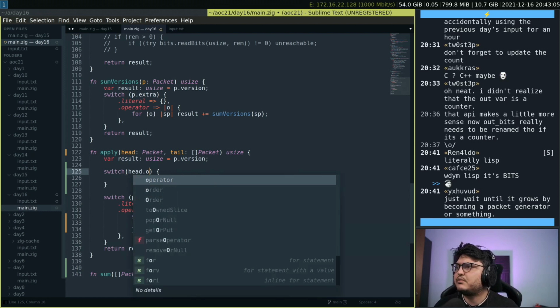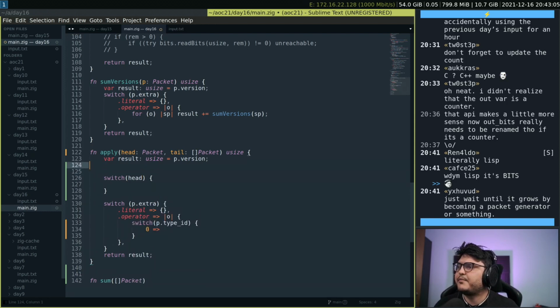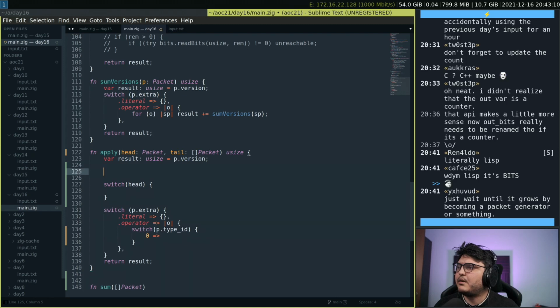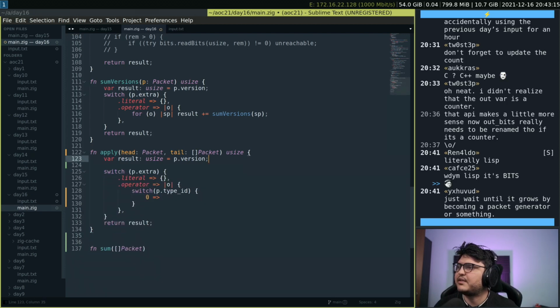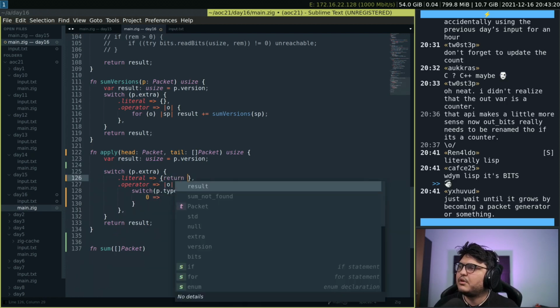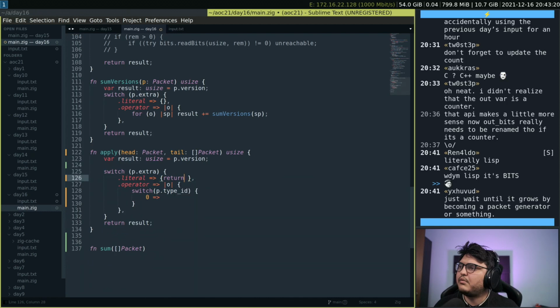Although, oh, we can do it like this. Oh yeah, you know what? We can do this. If it's a literal, actually, yeah, let's do it like this. If it's a literal, we immediately return. We immediately return L. If it's an operator, we switch to the type ID.